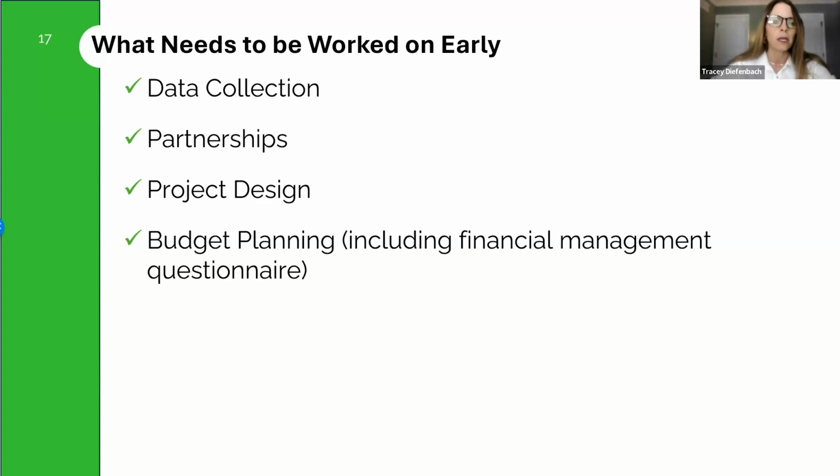Also of early importance is the Financial Management and Systems of Internal Controls questionnaire. This questionnaire is a required component and is designed to assess the applicant's financial management practices and internal controls to ensure compliance. Depending on the responses in this form, the applicant may be required to provide further information and complete additional forms with their submission. It's very important that the financial officer or other designated appropriate financial staff log into Just Grants as soon as possible to access and begin working on this form.